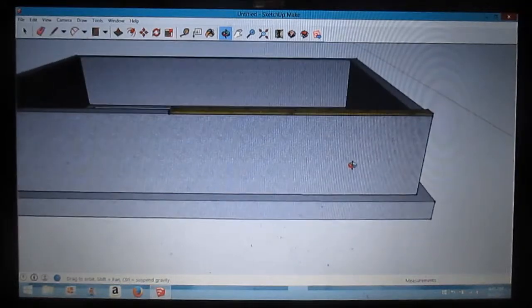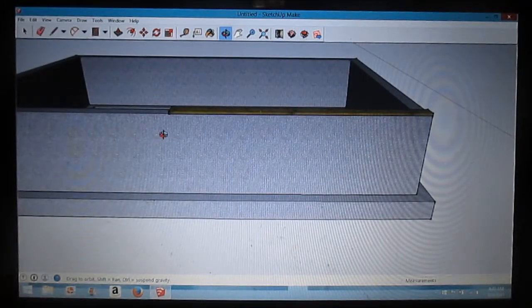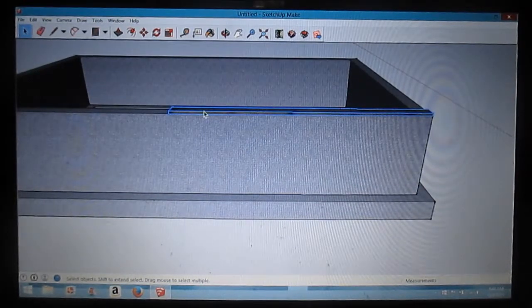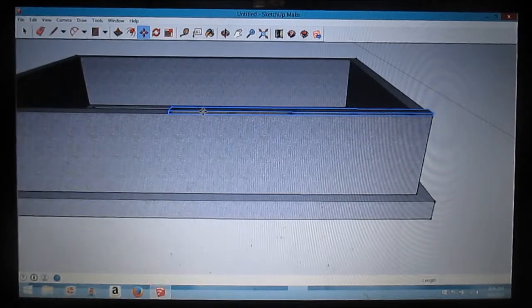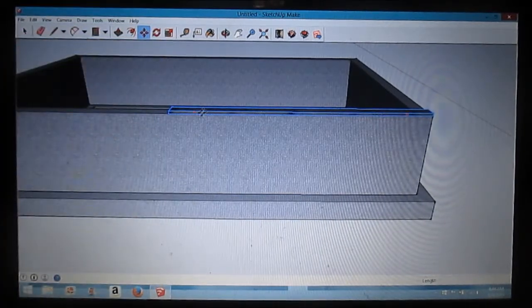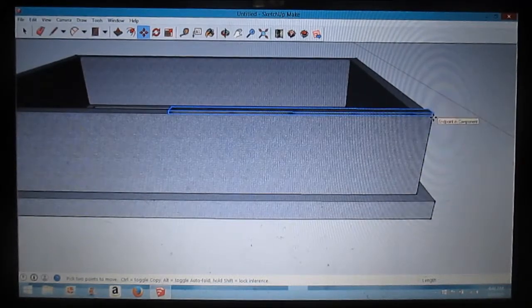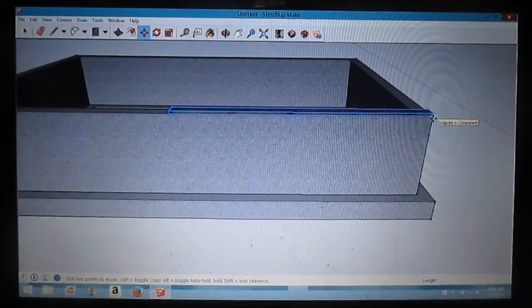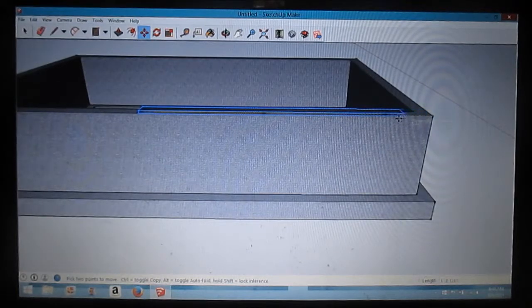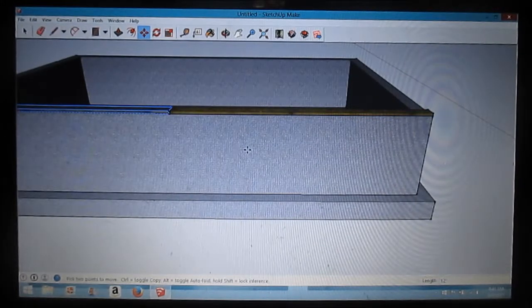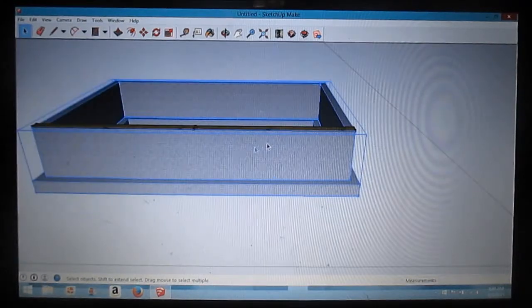Okay, now since I just drew this and I'm going to make the exact same one, I hit space bar, the arrow comes up, click on it. Now I hit the M button for move, or you can just come up here to move, but the shortcut is M. I grab it at the corner here. You select the corner and you'll see a little purple dot. Then you click on it with your mouse, and as you start to drag it, I hit the control button and it makes a copy of it. So now I just put it there. See how that worked?